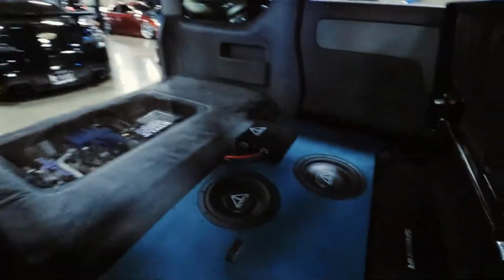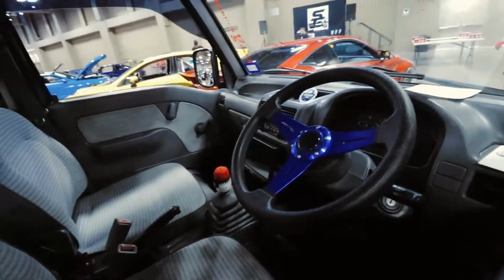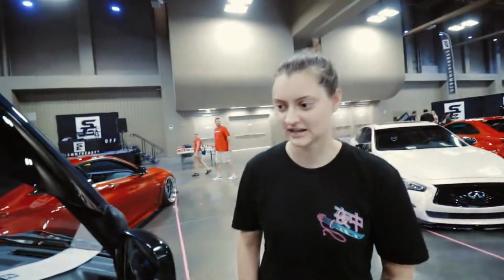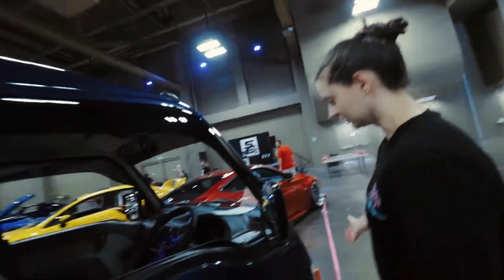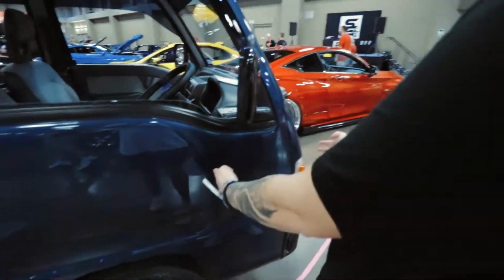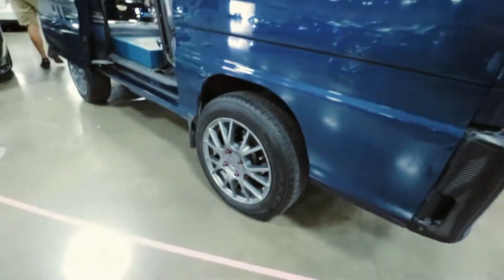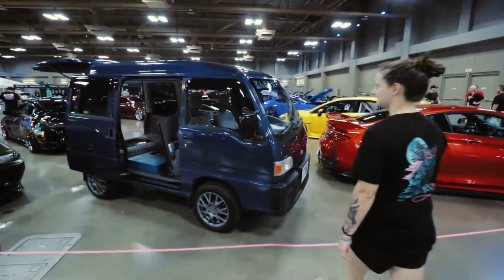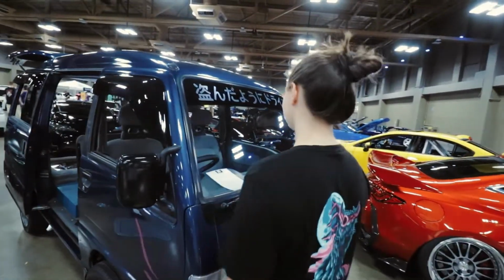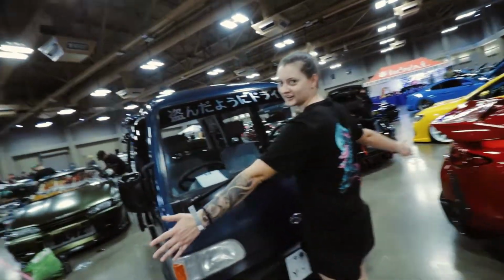Yo. Dude, this is sick. So tiny. This is dope. Would you want to do a 12-hour road trip in this? No? No. Literally, you have this much space. If someone crashes, your legs are getting hurt. Look how small the wheels are. Probably like 13s or something. You're almost as tall as that case. My arms are whiter than it. Yeah.